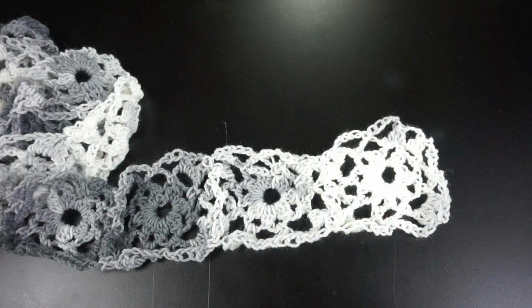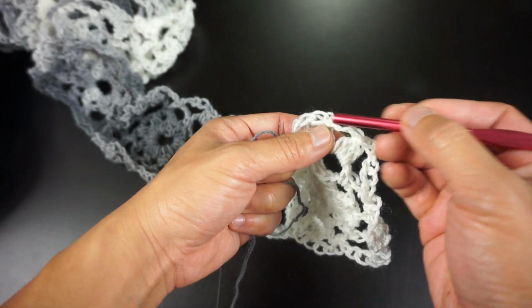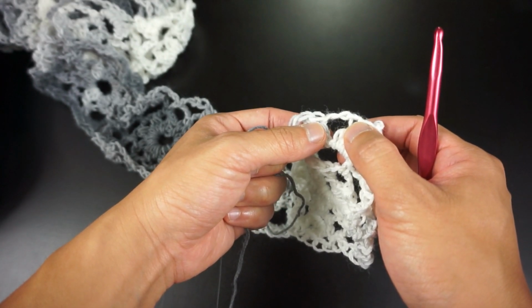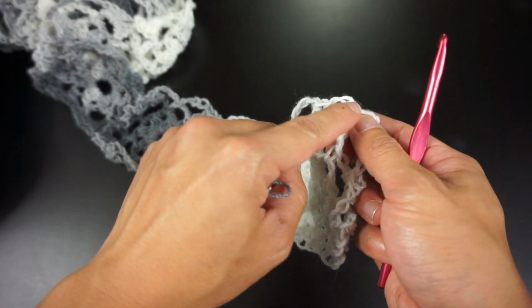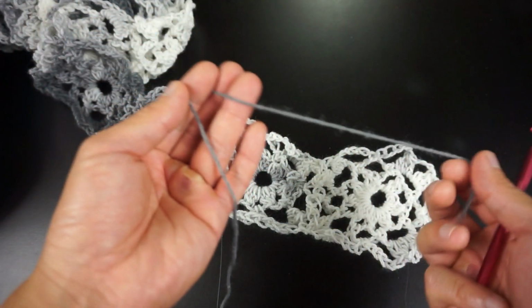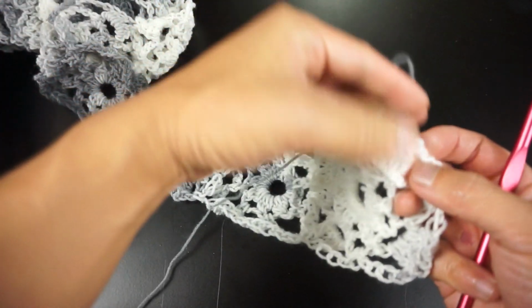But let's start quickly. So firstly, we are to find the chain 3 section here, and we are to slip stitch at the end here, right before the chain 3. So it doesn't really matter. Leave a long tail if you want. You're going to have to sew this in later and hide it.